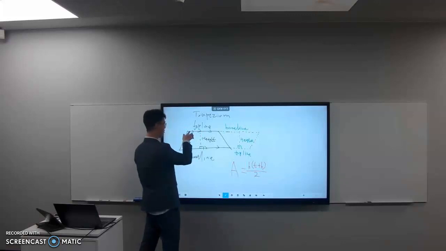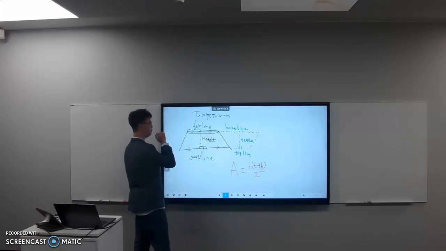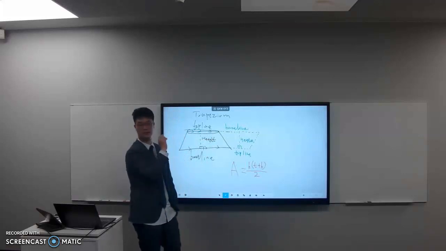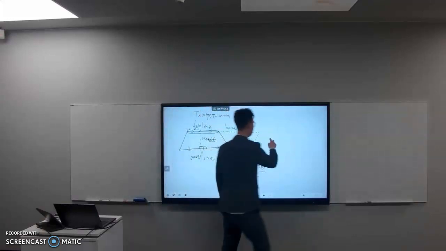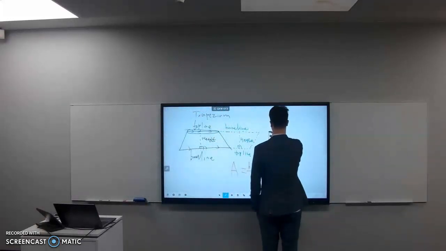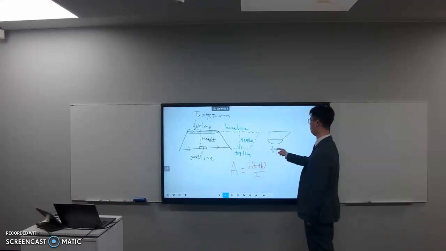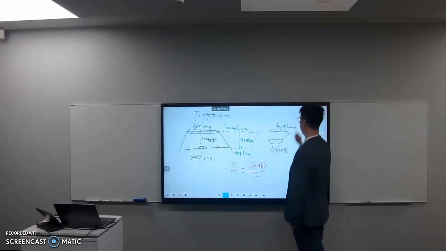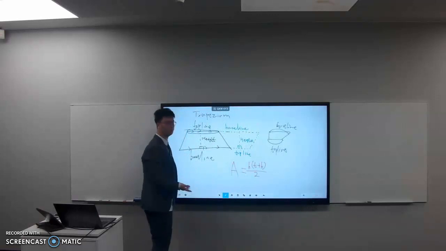And then the shorter line of the parallel lines is called the top line. No matter what shape it is in, even consider this trapezium, where the shorter side is at the bottom, it's still called the top line. This is still called the baseline. It depends on the length, not the position.